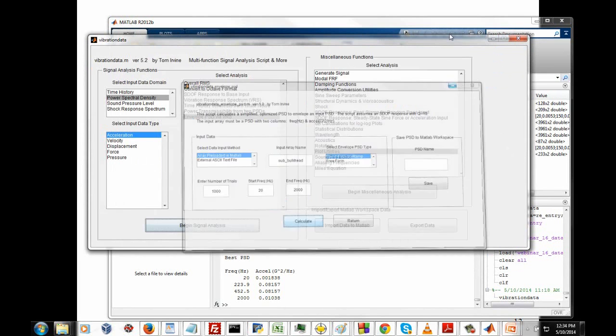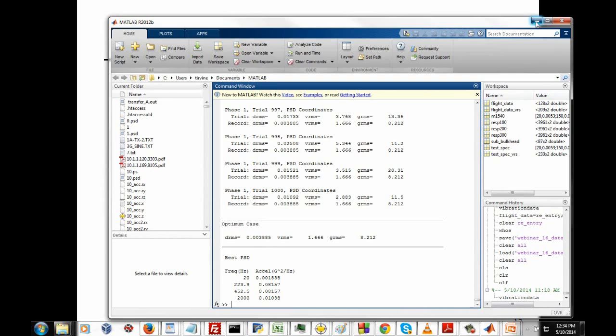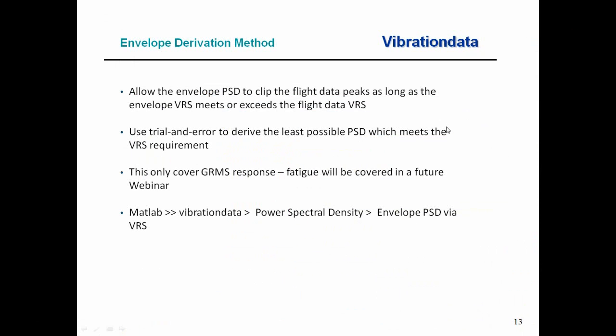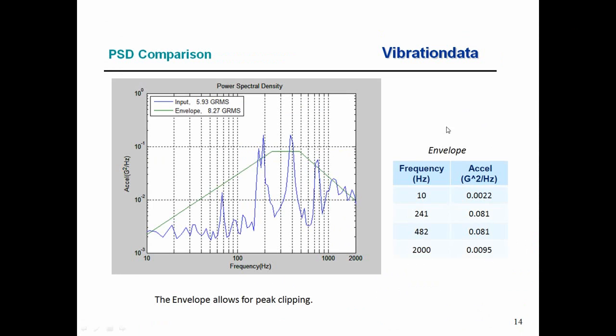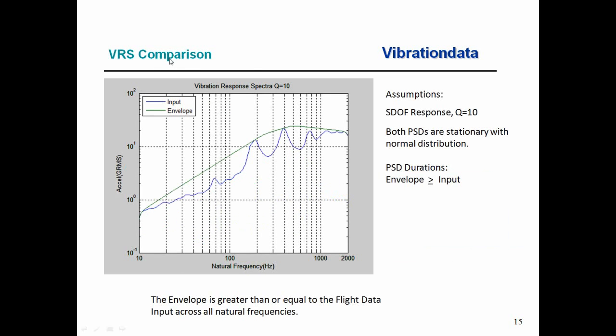Now, we need to be very circumspect about all of the assumptions we made there. So let's see what we've got here. Here's an example where I did this already and put it into the PowerPoint slides. So the two pair of power spectral density curves there. Again, our enveloping method allows for peak clipping, and we're not relying upon any rules of thumb because we have our VRS justification. But with our VRS justification, we made some assumptions.